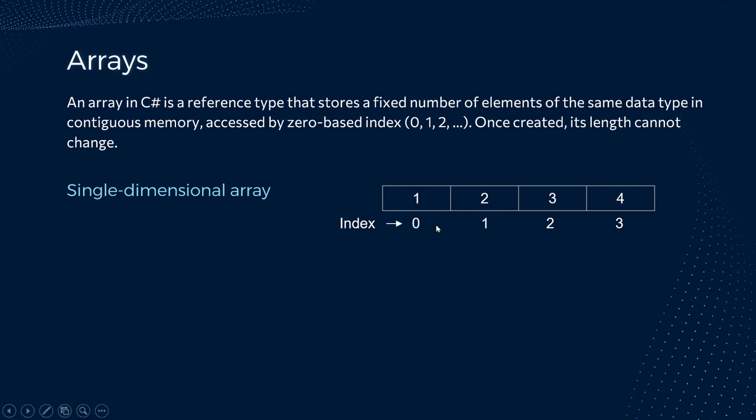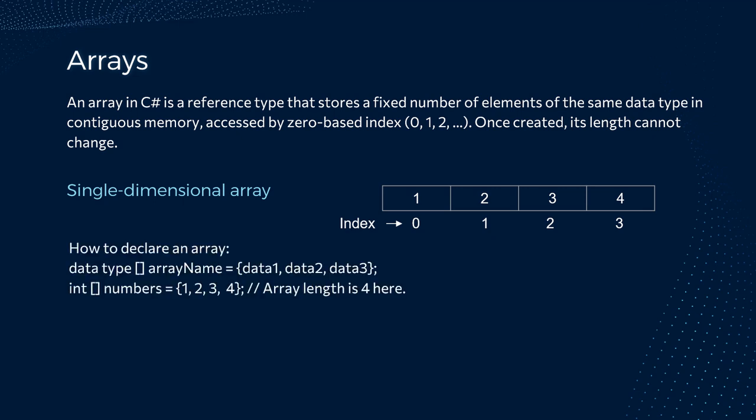Now look at it here. This is the single dimensional array. It is basically a linear array, and here it is zero-based index, so it should be accessed with a zero-based index. This one is the first cell, and it is in the zeroth position. In the same way we have the second, third, and fourth cells, in different indexes, for example 0, 1, 2, 3, right? So this is the single dimensional array.